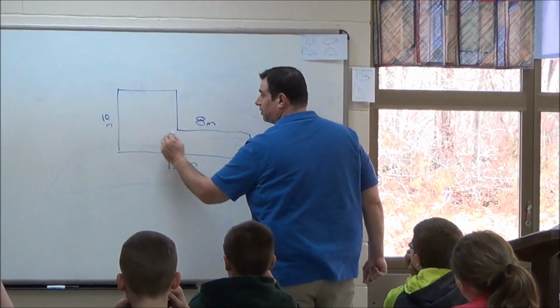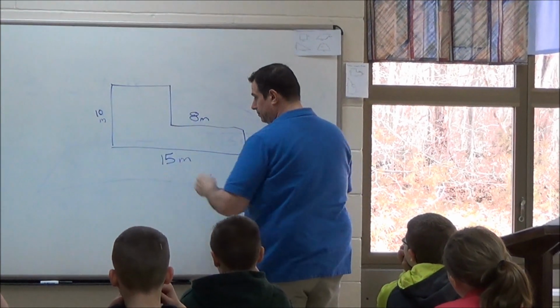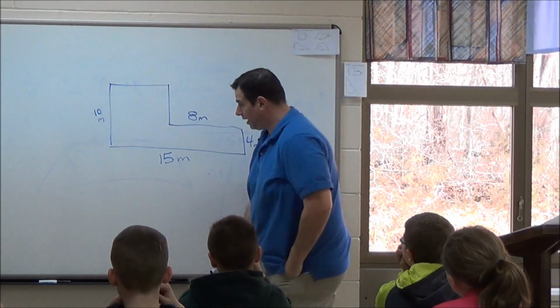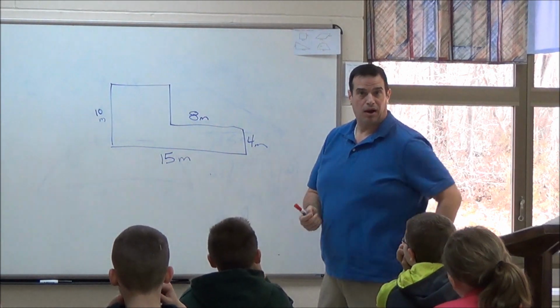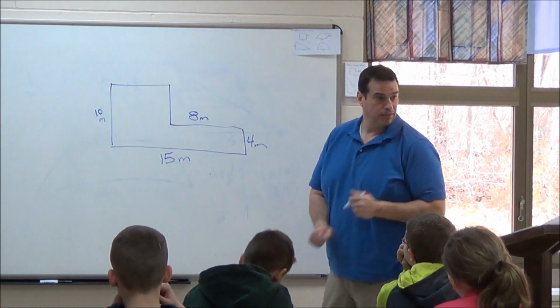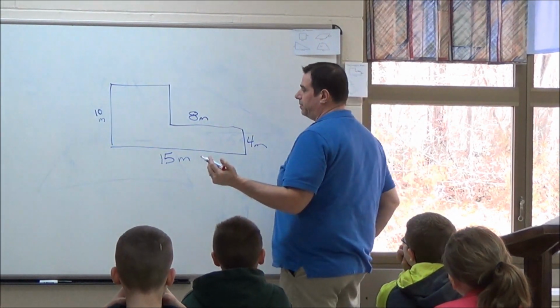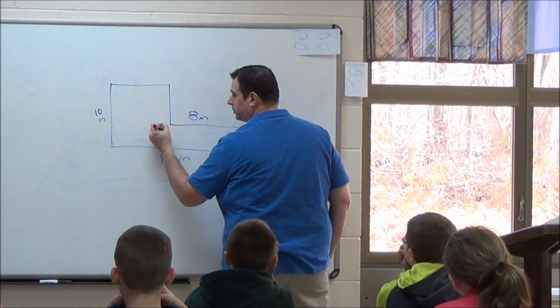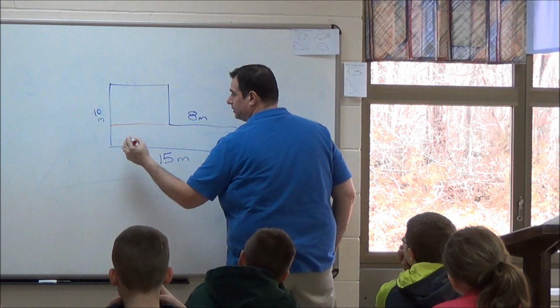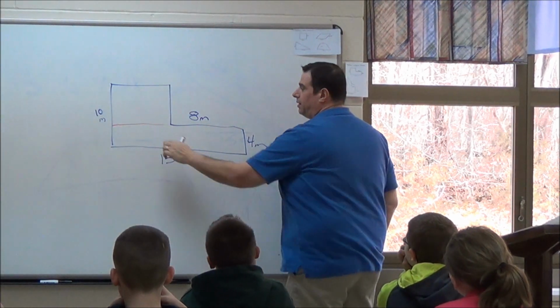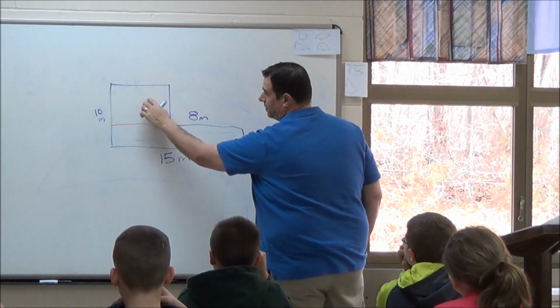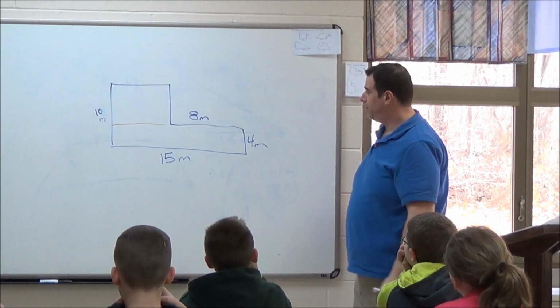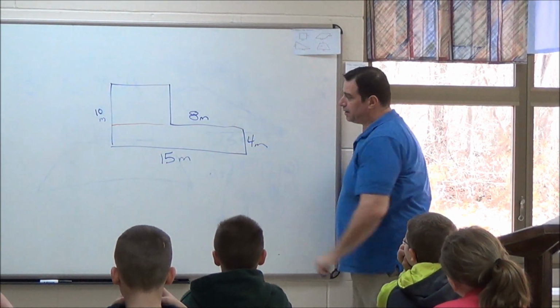I can either go this way across, or I can go the other way and draw a line. Here's across. So now I'm going to go across this way. This is one of my rectangles, right? Now I'm focusing on this rectangle and this rectangle. If I'm just looking at this bottom one.